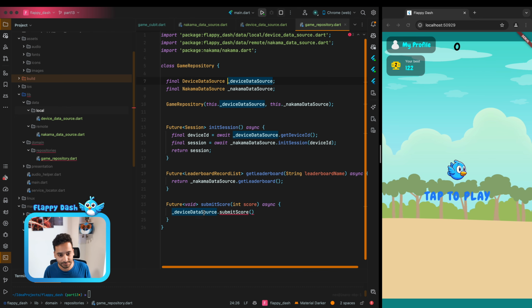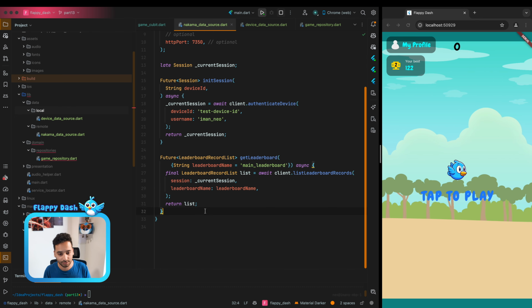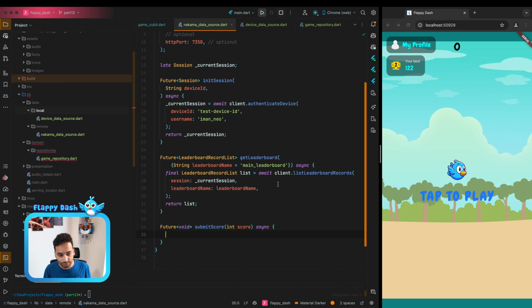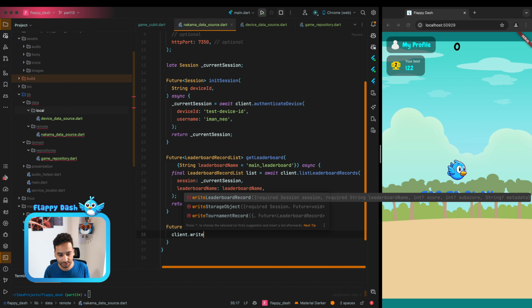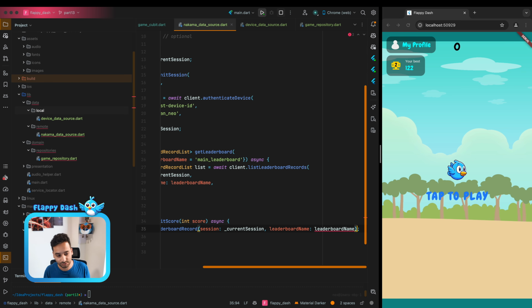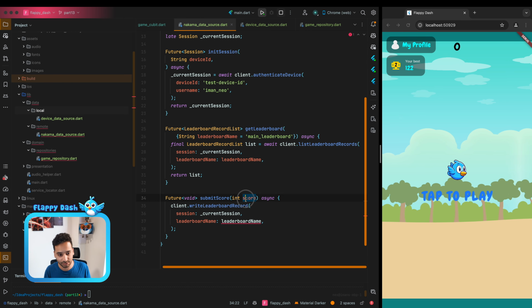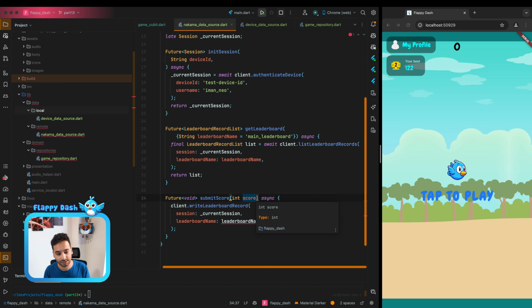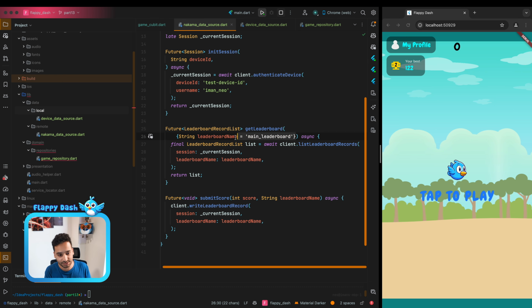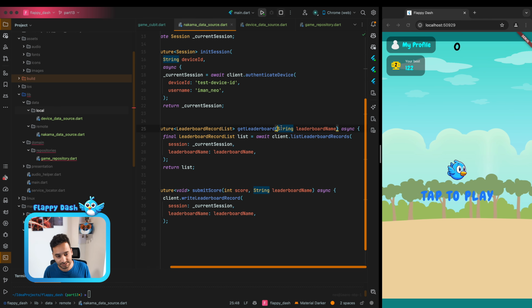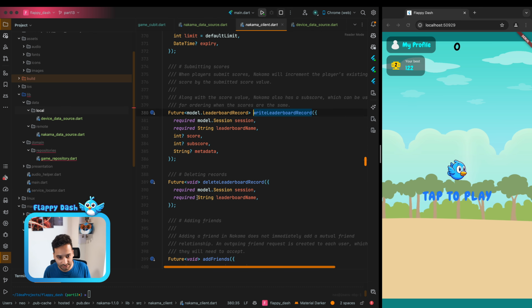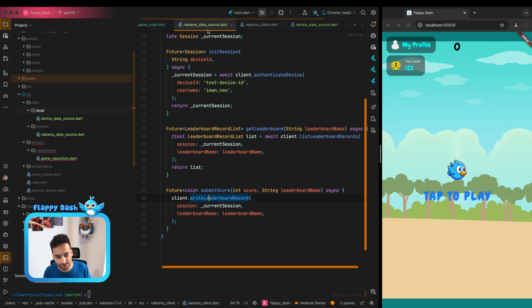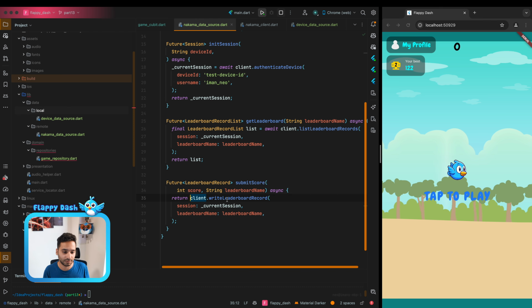And here, let us implement the method here in the Nakama. So we can just use the client to call the write leaderboard record, and as you see, we need to have the session, so we can use this one. And we have the leaderboard name, so we need to get the leaderboard name in the method here. We can just copy paste it here, and by the way, we can just make it required, then we can set it optional in the repository or somewhere else to keep the consistency. And yeah, so what does it return? It returns a leaderboard record, so we can just expose the record that we have from here.